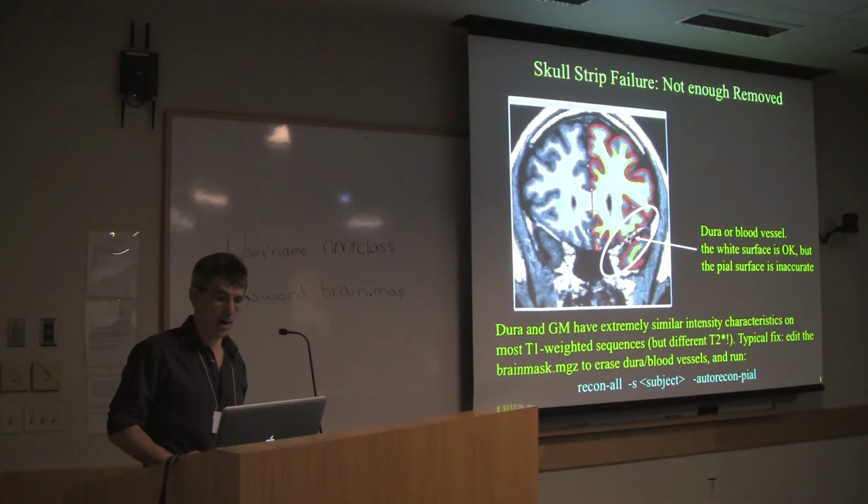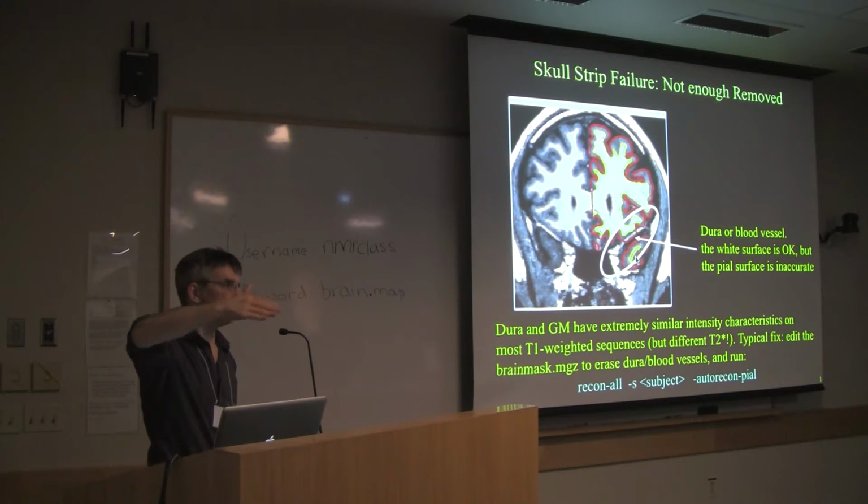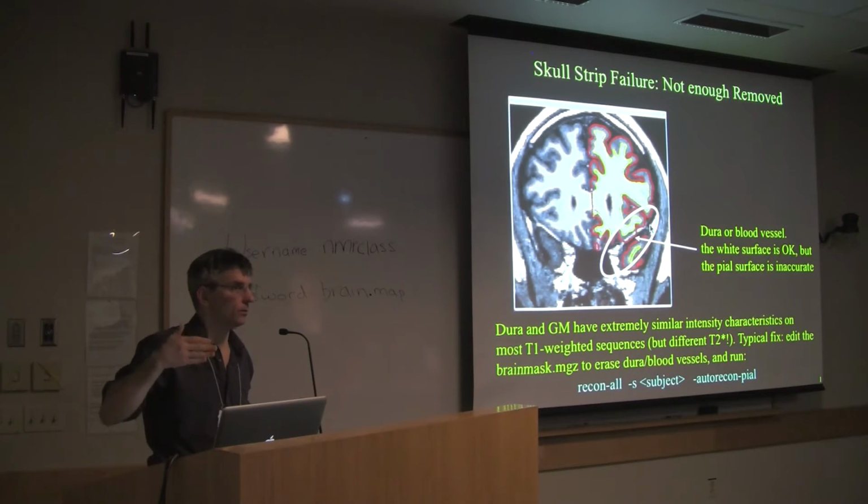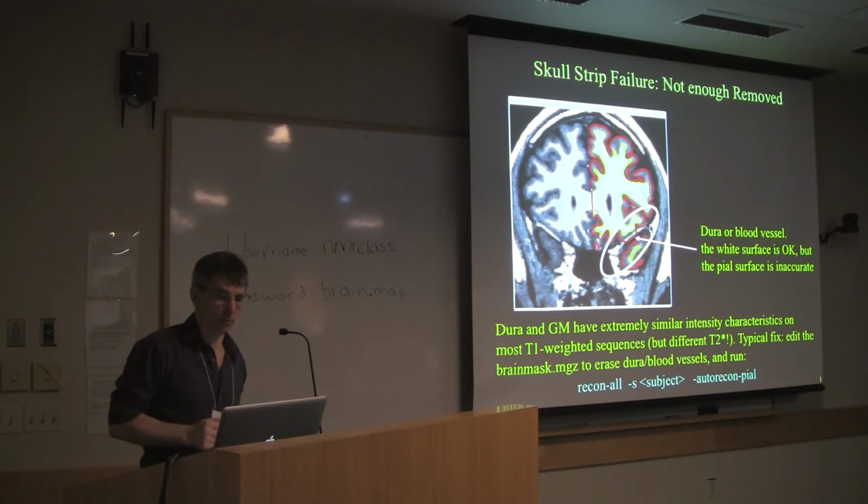Another place where you have a problem is here near pars orbitalis, pars triangularis, where you have this little bright area, and this is either dura or a blood vessel or something like that. It's shown up very bright, right on the edge of cortex. And again, FreeSurfer saw that, so that's a nice bright to dark transition. That must be the edge of a surface. And it went in and it pushed the pial surface out to include that vessel or whatever that is. So the fix for that would be to go in and erase that vessel, and then FreeSurfer would then only send the surface out to where the edge of the true pial surface is.